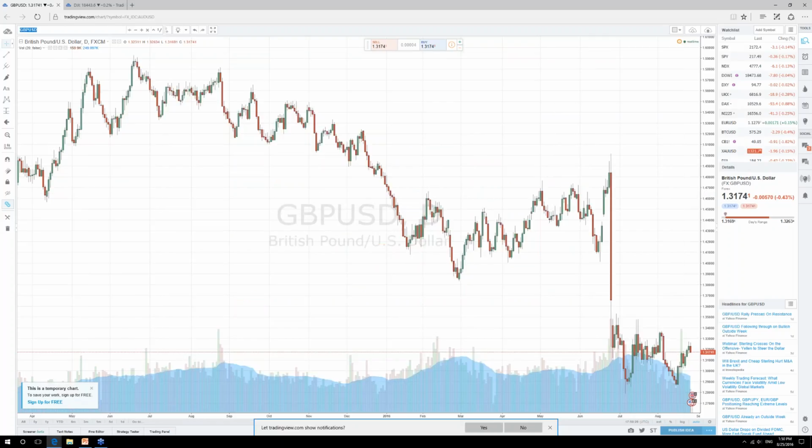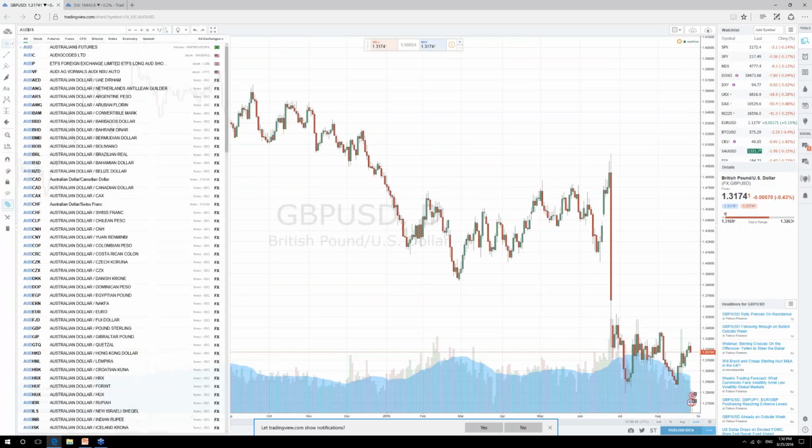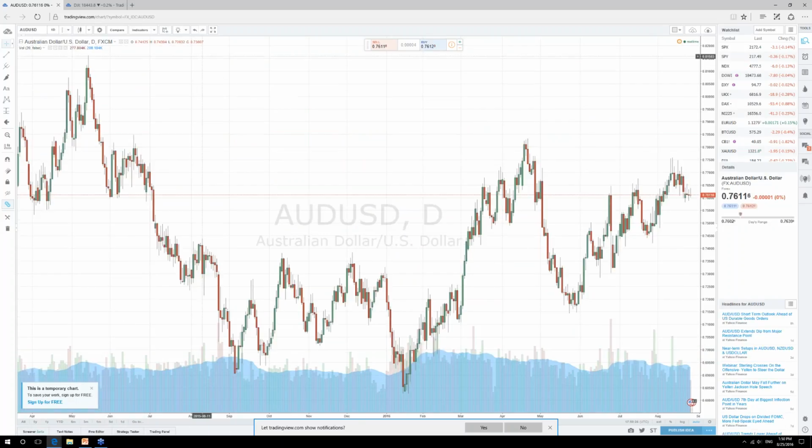Another dollar cross, let's see. Let's talk about Aussie dollar. Let's see what Aussie dollar could do in case of a Trump presidency versus a Hillary presidency. So Aussie dollar, the Australian dollar comes first. That means a US dollar devaluation, a US dollar weakness would send the Aussie dollar pair in which direction?